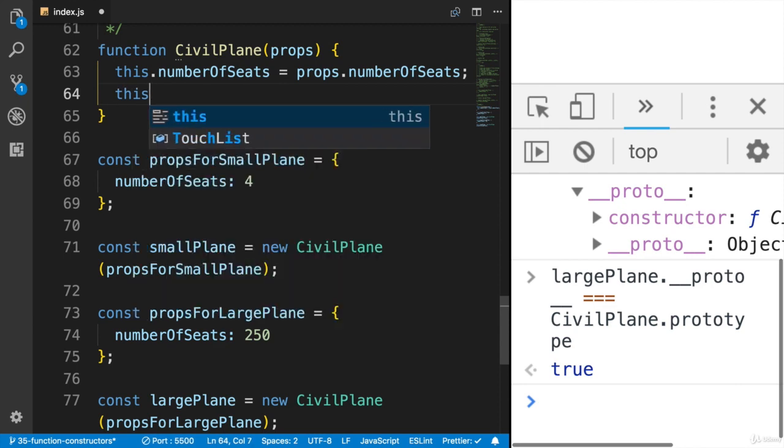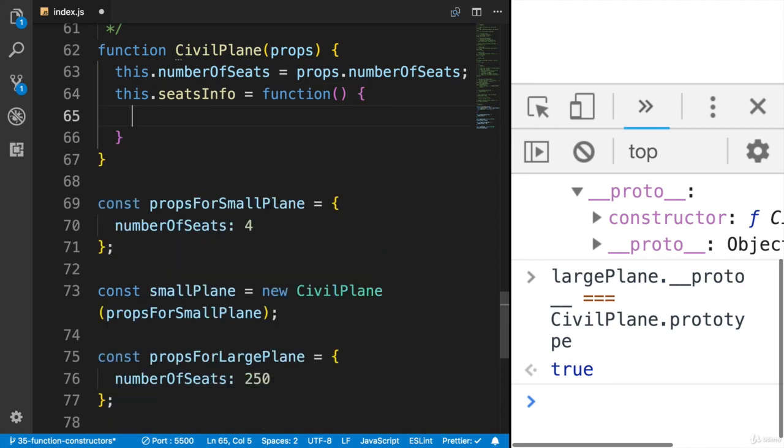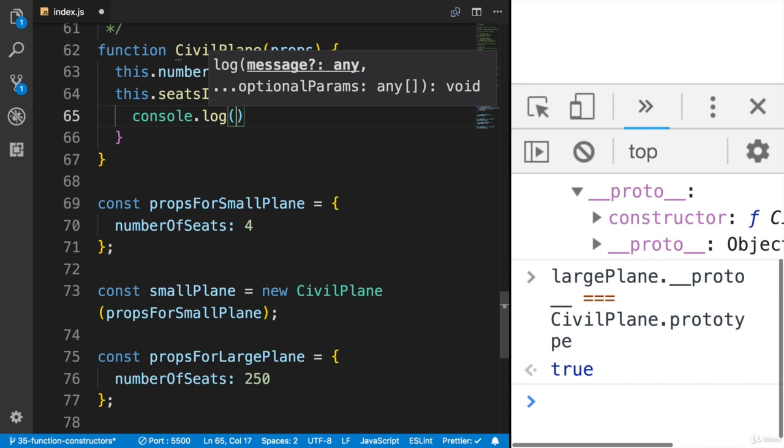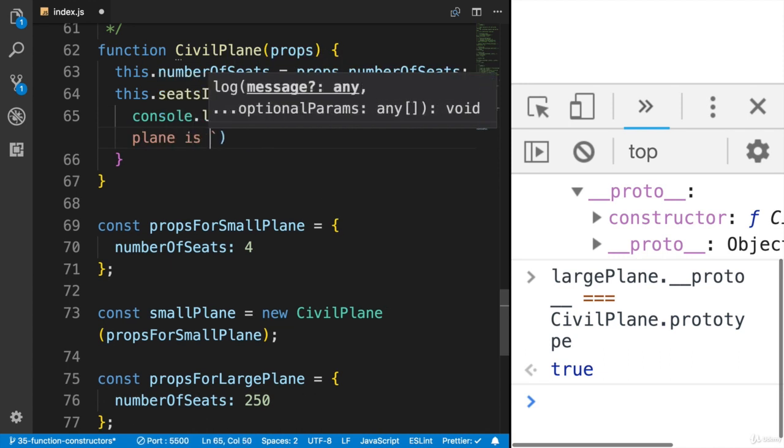Okay, this.seatsInfo equal to a function without any parameters, and inside of this function let's log to the console the following string. I will use a template literal, and here will be: number of seats in the plane is ${this.numberOfSeats}.